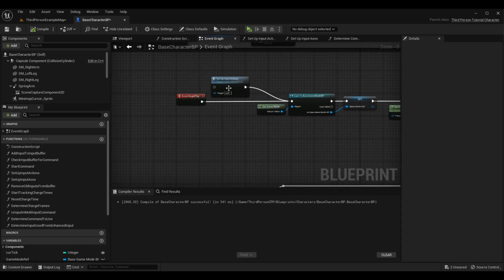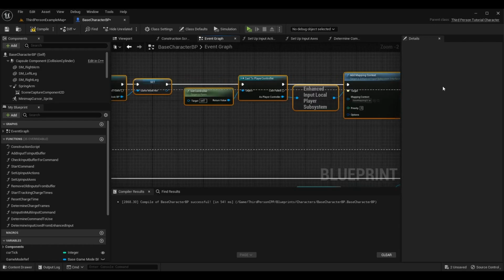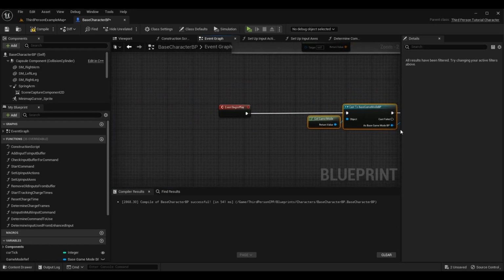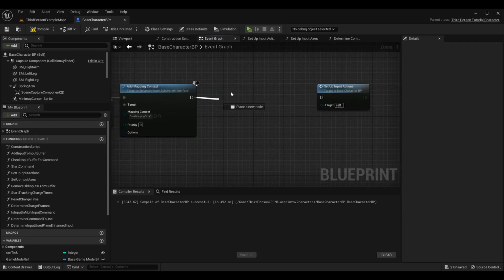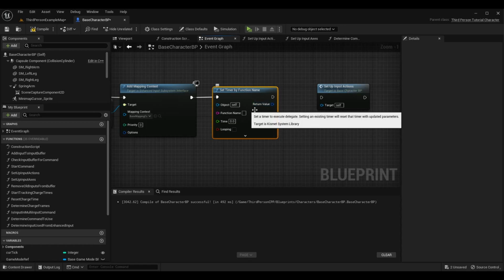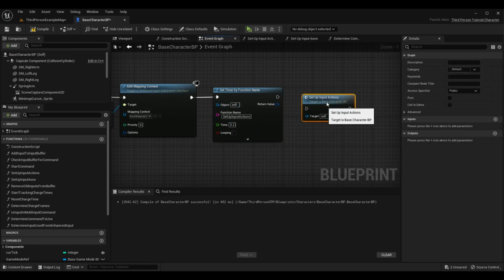Basically, what we want to do is not call setup input actions as the first thing in begin play, but instead remove that call and call it after our add mapping context logic that we set up in the previous episode. We can use a timer instead, and we can use set timer by function name. What we can actually do is pass in the function name setup input actions, same case and everything, and call it after a given time, which I will put in as 0.2 because that is what the delay time is by default. So we're going to call our setup input actions function once this amount of time passes.